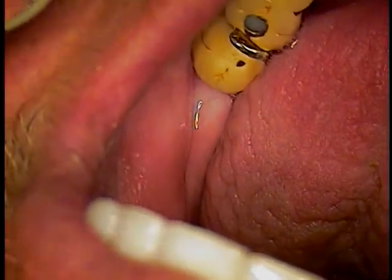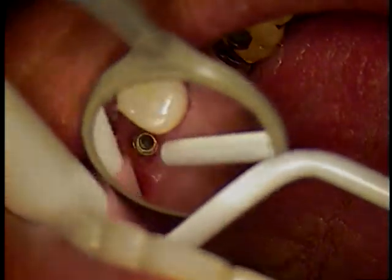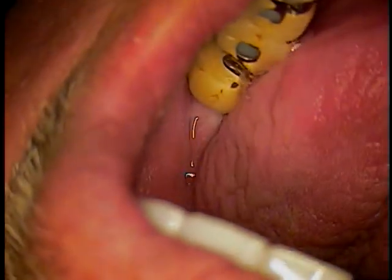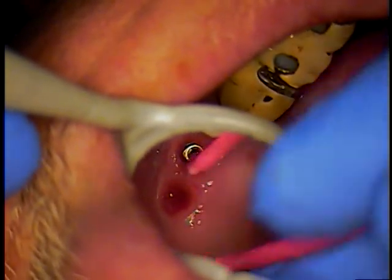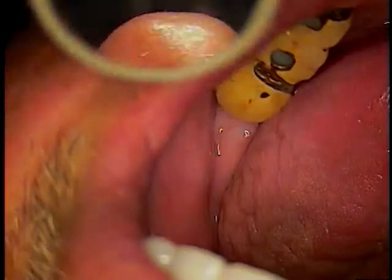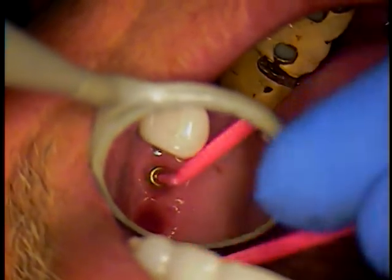And that one is A-OK. Rinse. So what I'm going to do is take the better of the two. Let's clean the threads on this one. Here we go. Because you have a broken prosthetic screw in it, I can't use the top portion. The top portion's fine, there's nothing fractured, but the implant fixture on the second one is not good. I'm going to just clean these threads and get them all pristine. No, the yellow's fine.